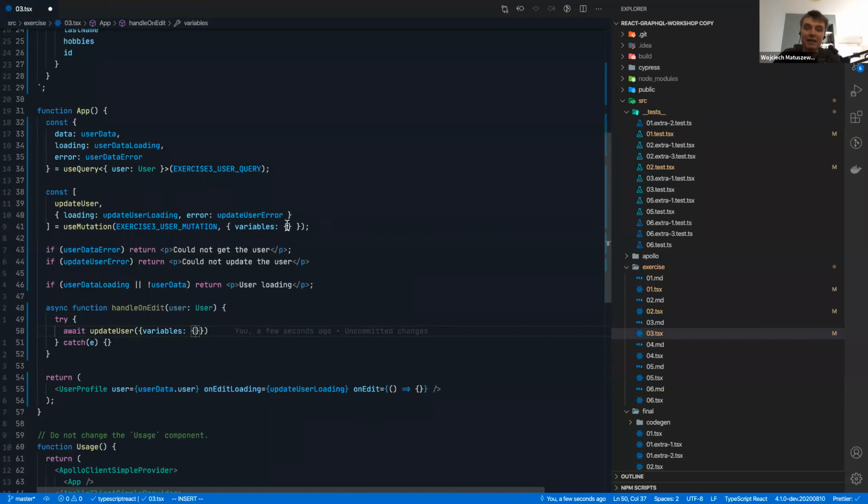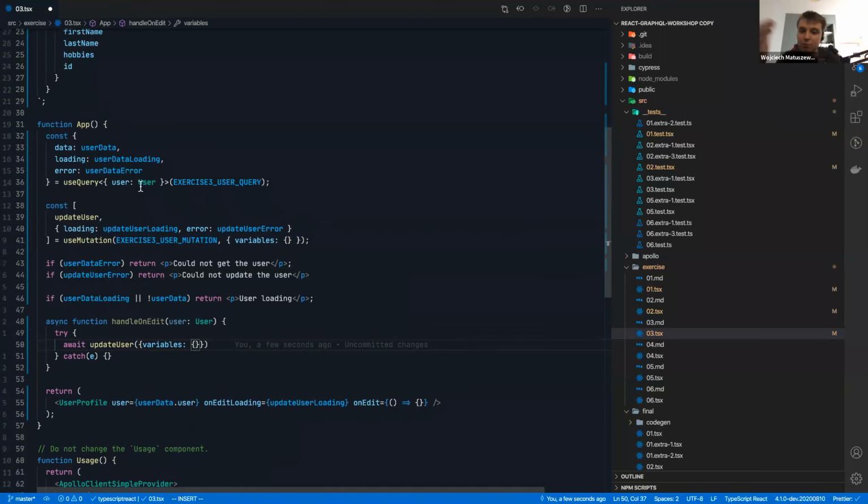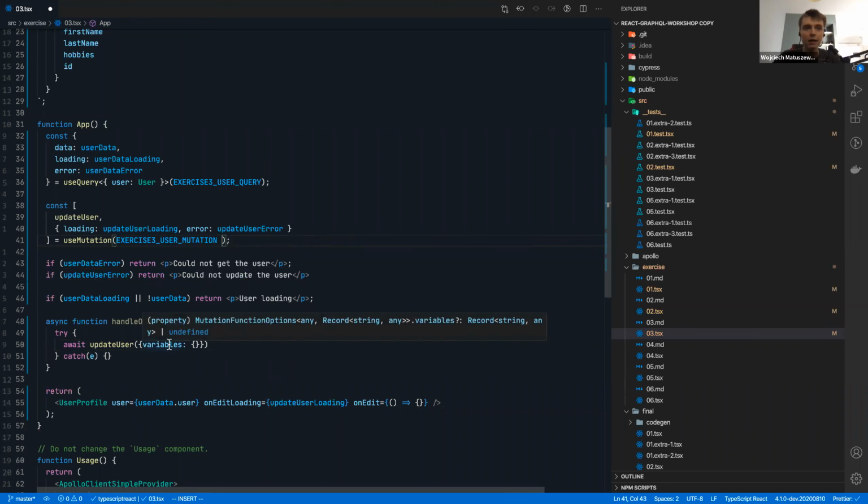Maybe you have some static variables from props that you want to populate, because the variables from here and the variables I pass here will be merged together in the outcome when the actual network call happens. But since I don't have any static variables or anything that I'm passing through props, I can safely remove this one. And see the variables here are not typed, not great.